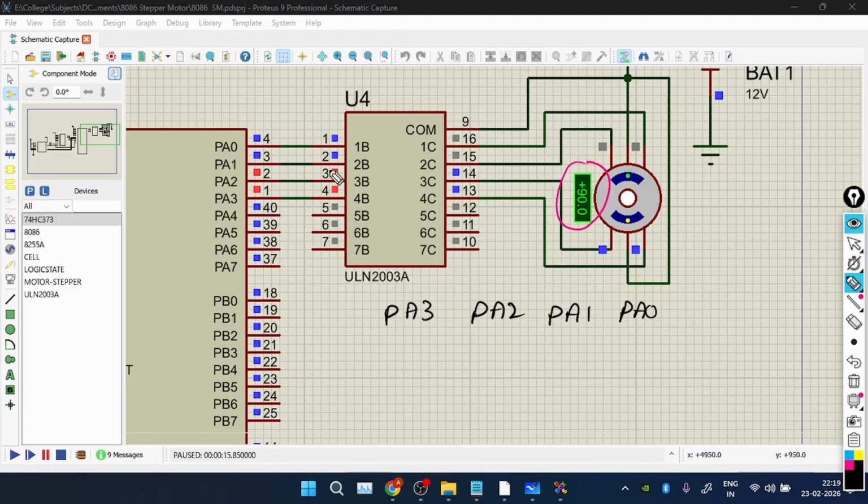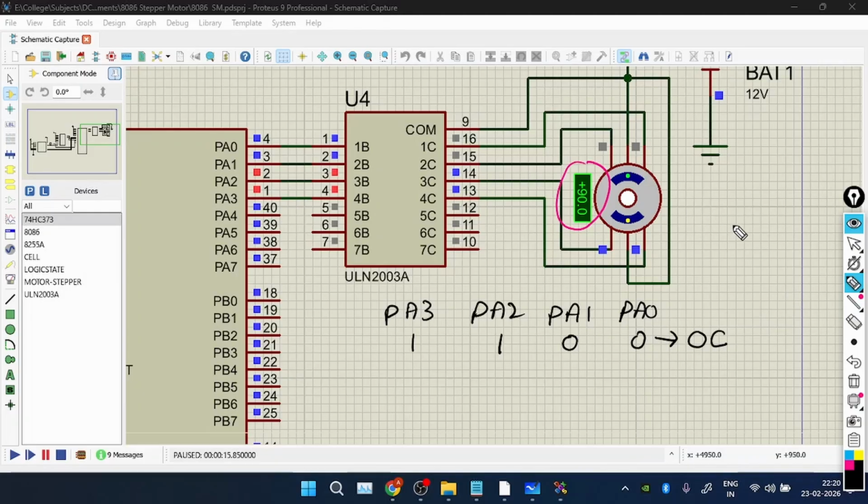Okay. And observe the logic here. PA0 is at logic 0, PA1 is at logic 0, PA2 is at logic 1, and PA3 is at logic 1. So this thing completely gives you the combination of 0C, right or not? 8 plus 4, that's 0C.